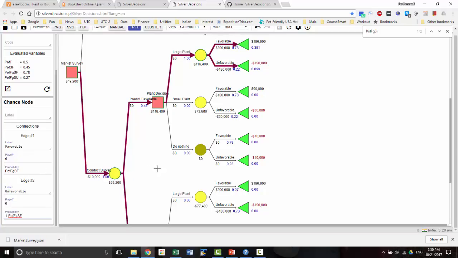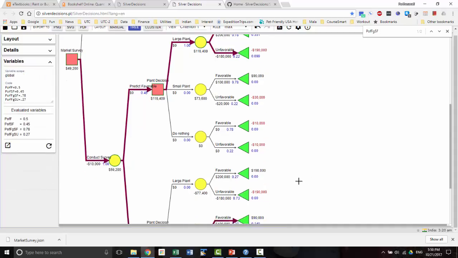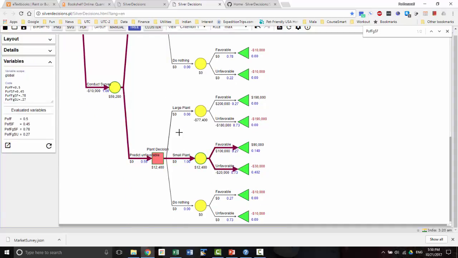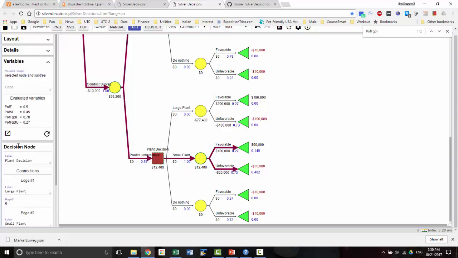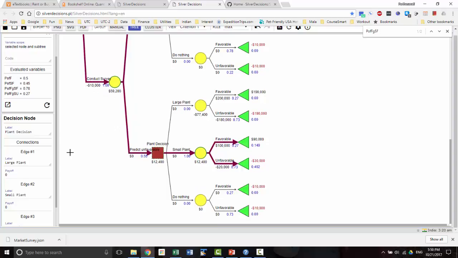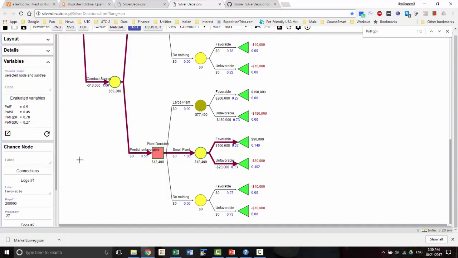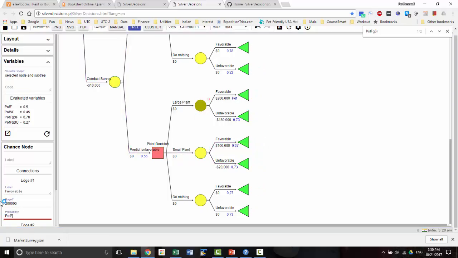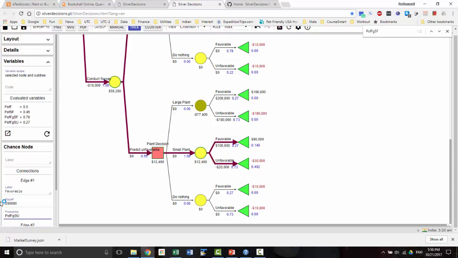Now the next branch here will be 0.27, the probability of favorable given survey is unfavorable.